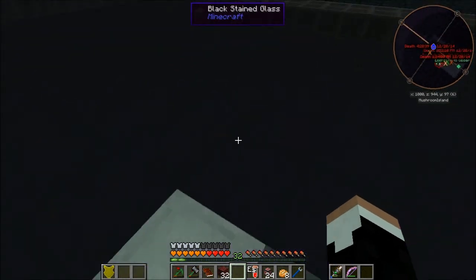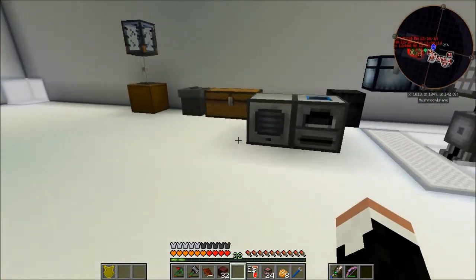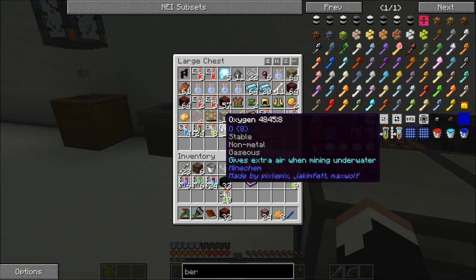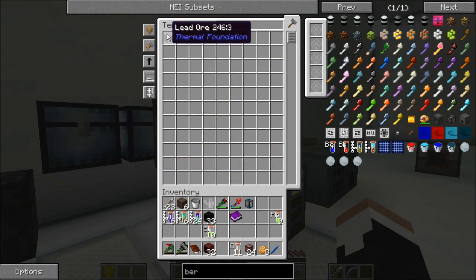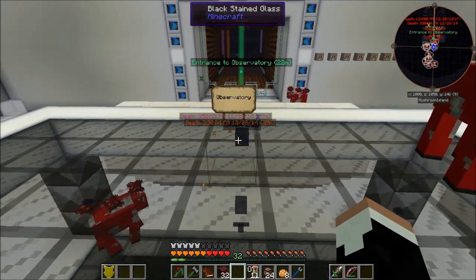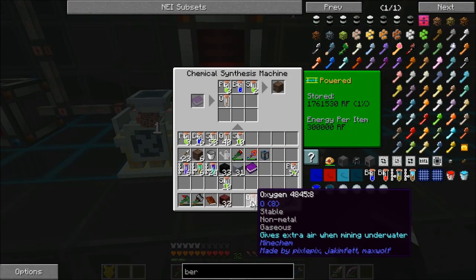I'm going to need a couple of chests to deal with all of the chemical stuff that I'm acquiring, but for right now I'm just going to dump it in here. I want the oxygen. I want any silicon that I got, which doesn't appear to be any, although I got metasilicon. I'm going to get some lead ore, because that's going to get me a lot of lead, and it seems like lead is mostly what I need for this project. Yeah, 48 lead. That'll do.